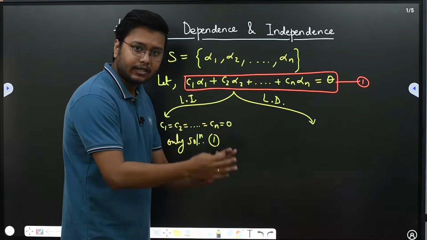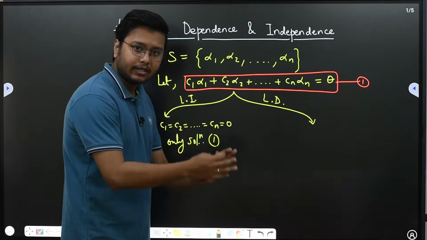So that means one of the vectors, so here C1 is basically 1 by 3 and C2 is 1 by 3, one of the vectors can be expressed as a linear combination of the remaining. The remaining is alpha 1 and alpha 2 in this case. Okay. So the theorem that I'm going to do, you can already see it's happening over here in this example. Okay. So now we want to prove this in general.